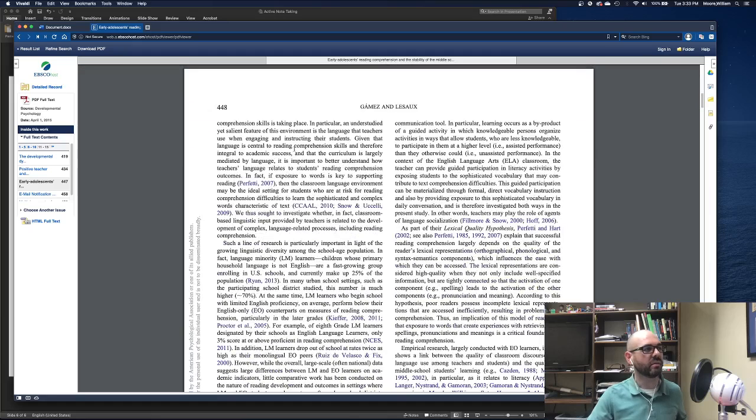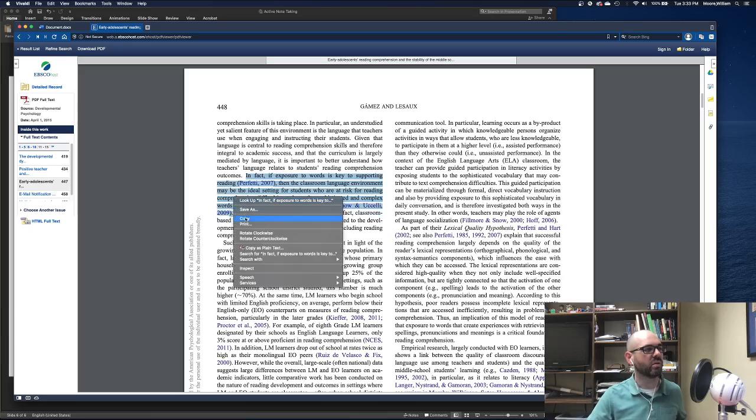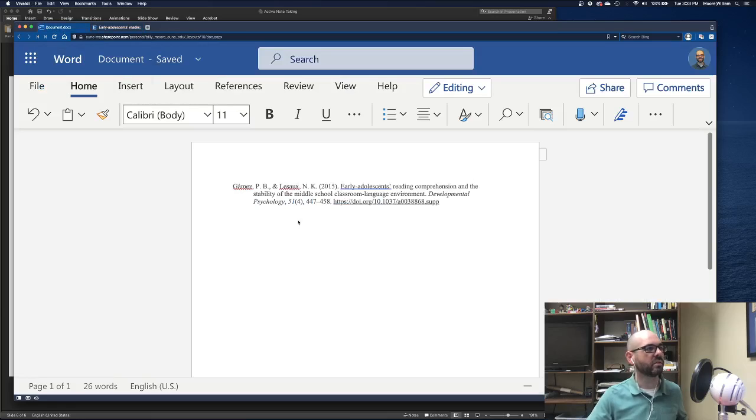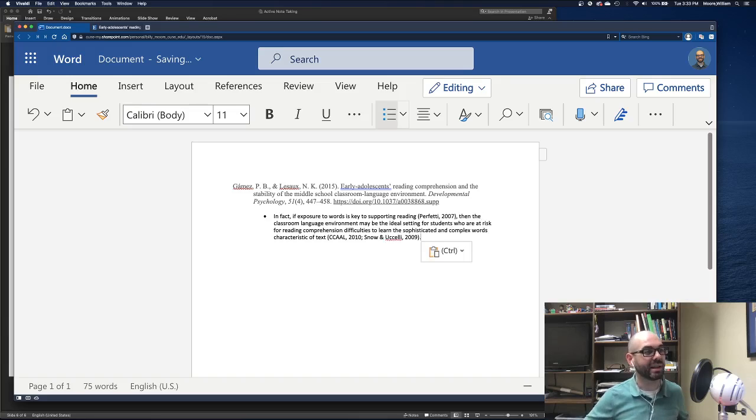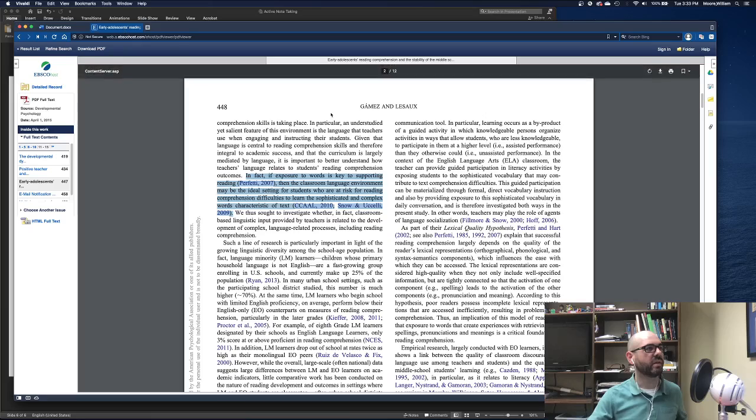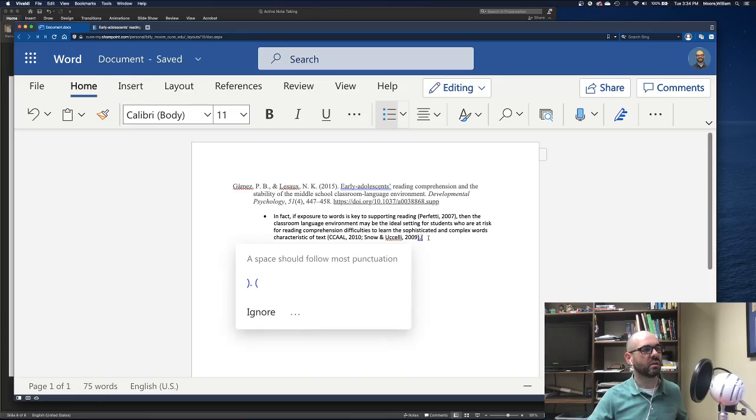I'm going to come down and let's go ahead. Those are keywords. And we will grab an entire quote. Jump back over to the Word document. You can use bullet points if you want to, but you don't have to. I like to do that just to keep them separate. And then the last thing we have to do is make sure we have our page number in our document. And there you go.